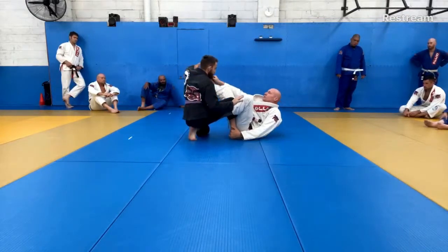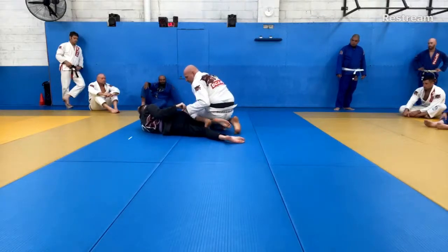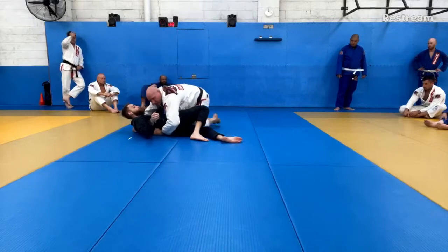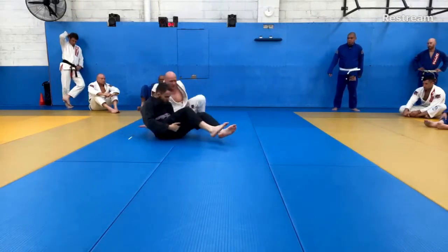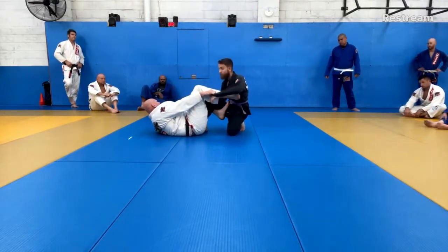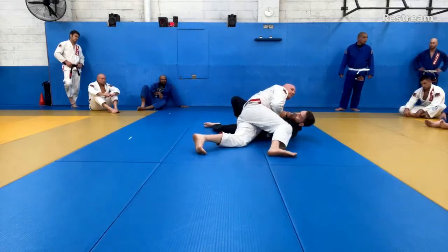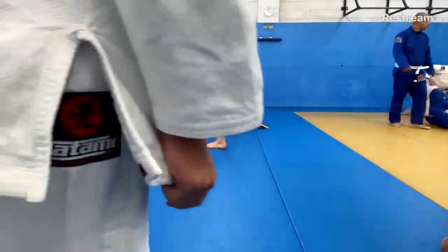One, two — put some pressure, take the leg out, come up. Make sure you've got the foot until your knee can clamp, then go. If it's way too far, just go straight to the hip and work your way to side control — you don't have to go straight chest to chest, just control the hip first. One more: if you're just pushing it won't work — this needs to hinge, the elbow needs to turn and go down. Take the leg out, come up, keep that leg up, turn down. Thanks Gab — on three, one, two, three.